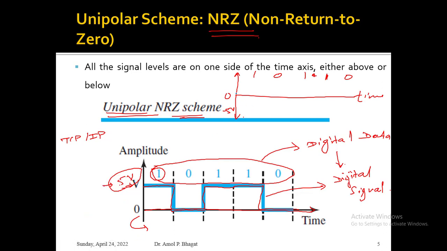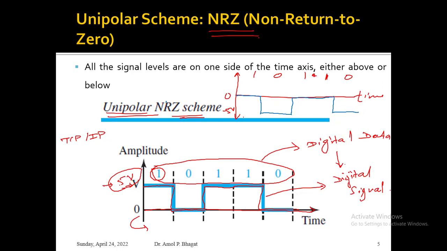So in that case, this particular graph below the time axis can be represented in the case of the unipolar non-return to 0 scheme simply by using 0 volt for 1, and then minus 5 volt for 0, just for example. Similarly again, 0 volt will be used for 1, and again minus 5 volt for 0. So this is nothing but what? Unipolar NRZ, non-return to 0.